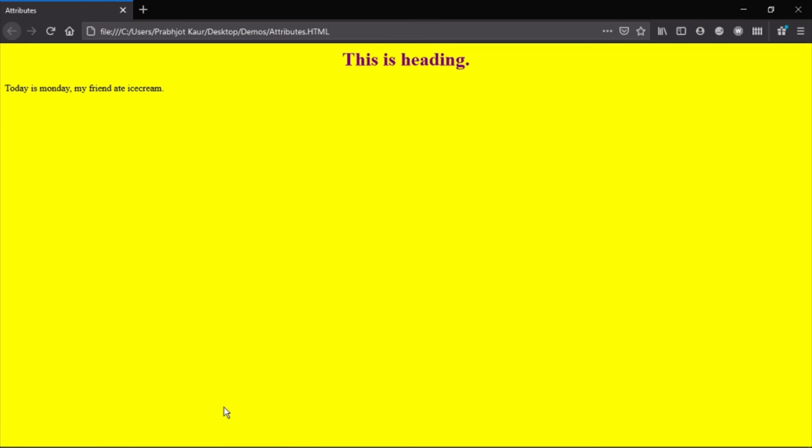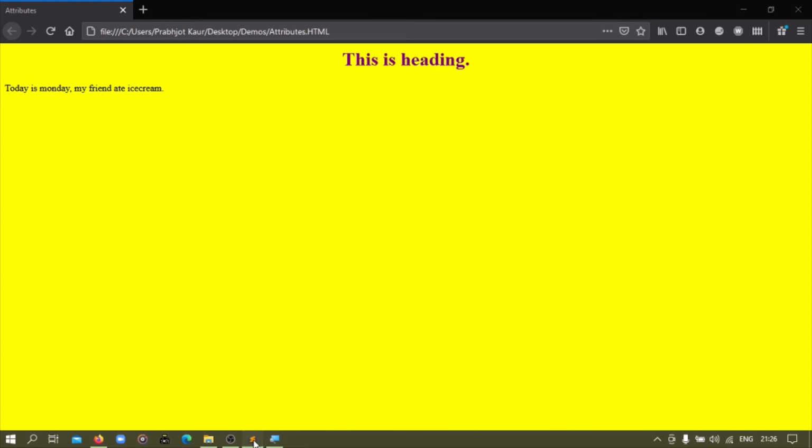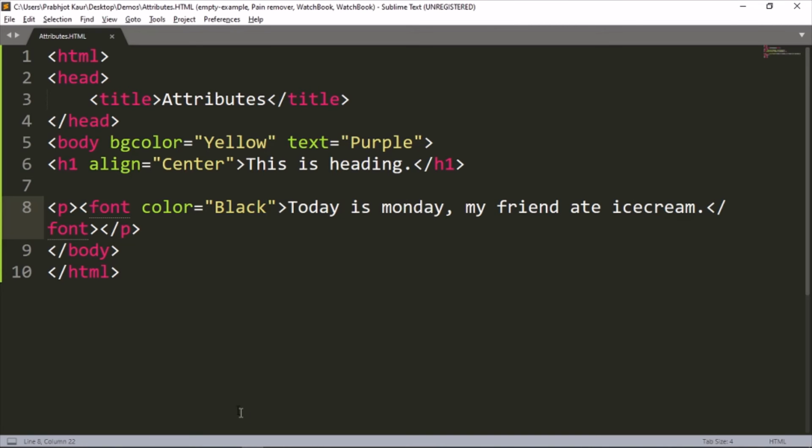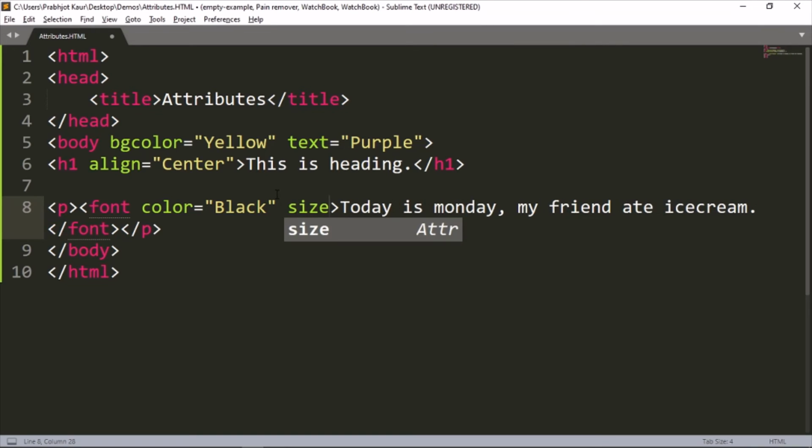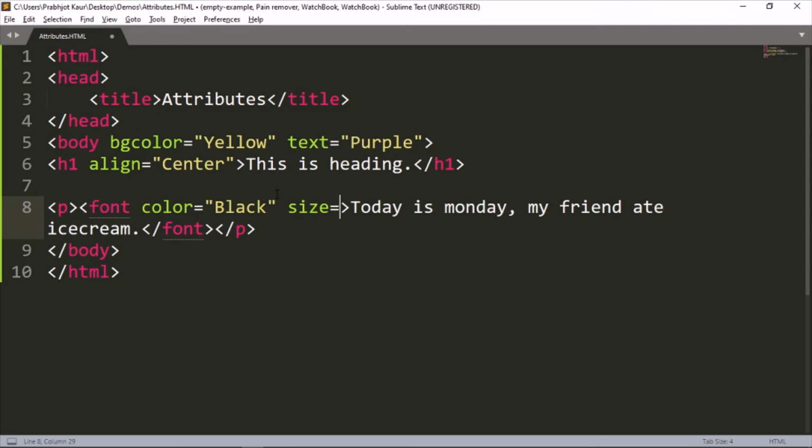Now the next is size. Here we come. Now you cannot use H1 tag because it is gonna make it bold and all those other things. So if you just want to increase the size, then here it is: font tag with its size attribute. Here if I type size, size has to vary from 1 to 7. So I'm gonna give, let's say 1.